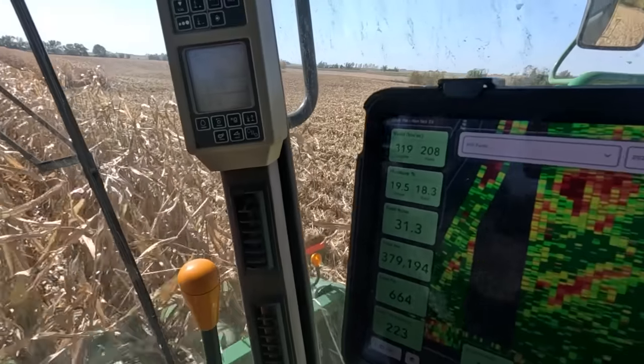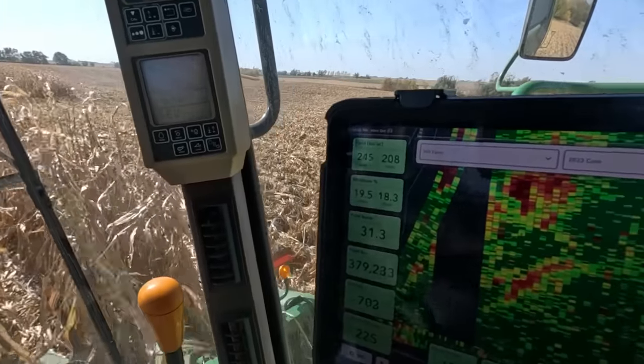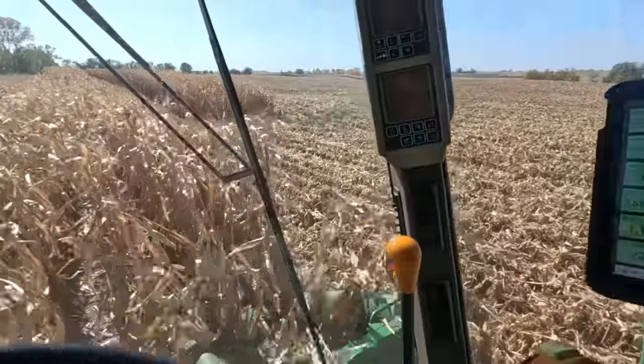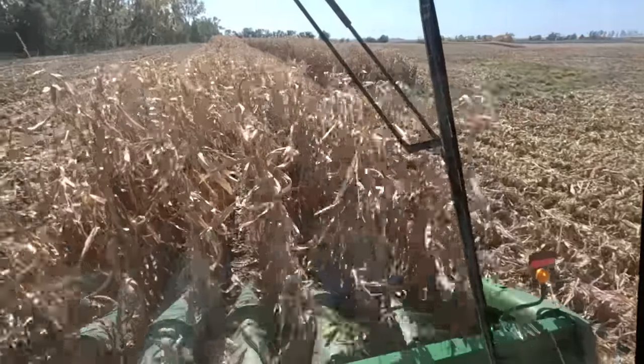It's 1 o'clock now. It's a perfect fall day. It's going to get all the way up to 75 degrees. We're doing anywhere from 320 to 200. The load yield we just reset is 225. Totally happy with the yields, better than I could have thought.